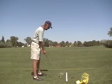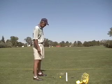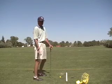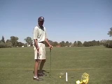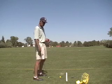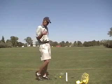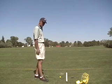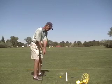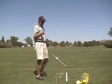And this is really pretty much most of my lessons. People are trying to move the club down the target line somewhat, either most of the time forward and a lot of the times back. And I ask people, I poll everybody, and about half and half. People half do it consciously, half do it unconsciously. So there's a lot of people out there consciously pushing the club down the target line, and if you look at a good swing, the golf club really does not travel down the target line other than just a little bit here at impact. So we want to create a nice arc through the ball this way by maintaining shape. That's all. And that's all this is.